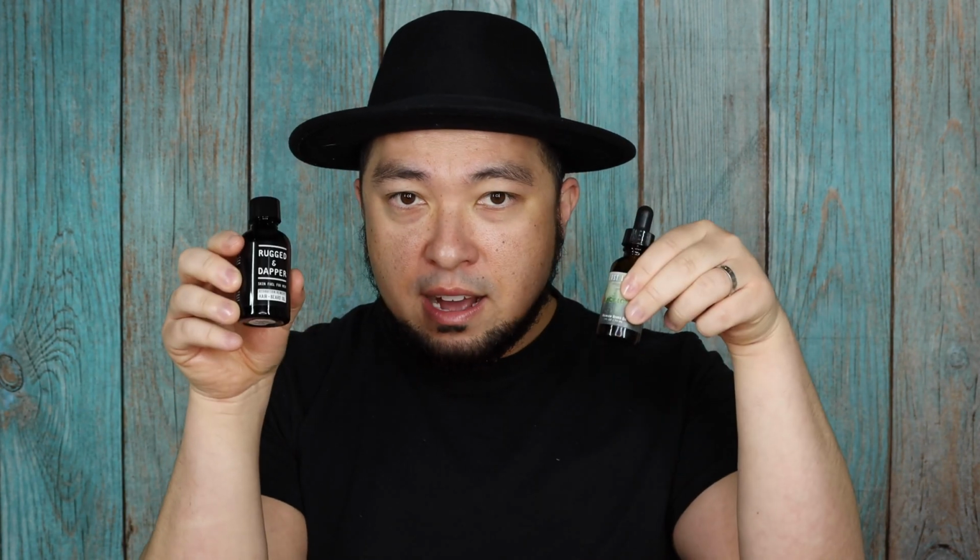Wow, actually that was a really good combo. The Last Looks and the Rugged and Dapper mixed together has a really nice, kind of odd pine coffee scent, actually. I absolutely love that. I would highly recommend the Rugged and Dapper one in terms of the bottle, especially since it is squeezable. If you want less fuss, then I would suggest that.